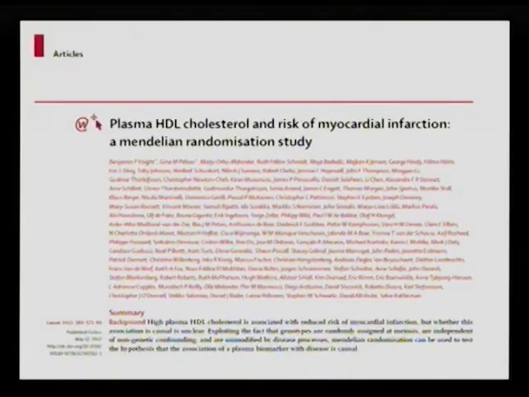And I just wanted to finish by saying that hopefully you're convinced about the way that Mendelian randomisation can be used and is being used. This is quite a nice success story for MR, not so much a success story for HDL cholesterol. For many years, high HDL cholesterol has been thought to protect against heart disease risk, and drug companies have been designing drugs to increase HDL cholesterol. Trials of these drugs have shown absolutely no effect on coronary heart disease risk. And this nice Mendelian randomization study, which used genetic variants which affect HDL cholesterol, showed that there was absolutely no effect of these genetic variants on heart disease risk.